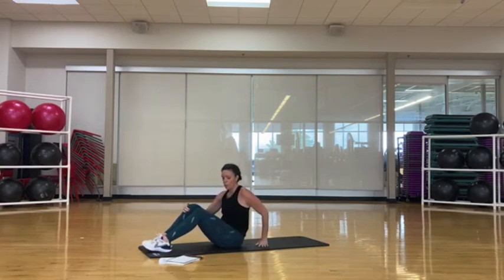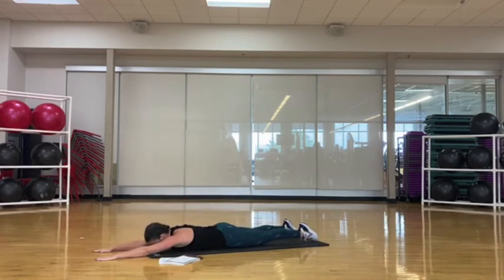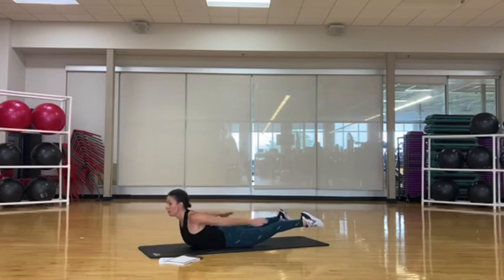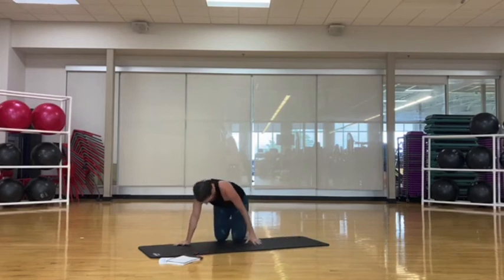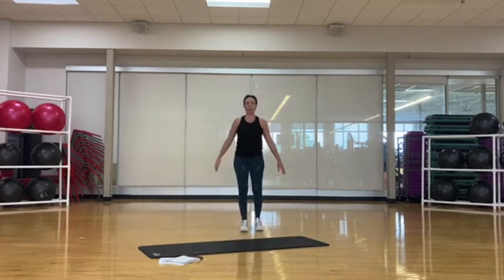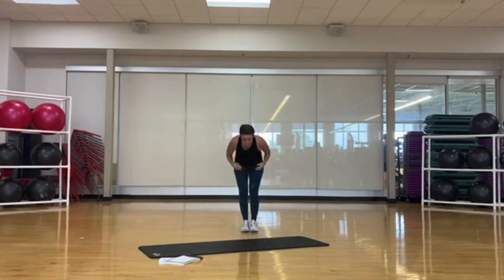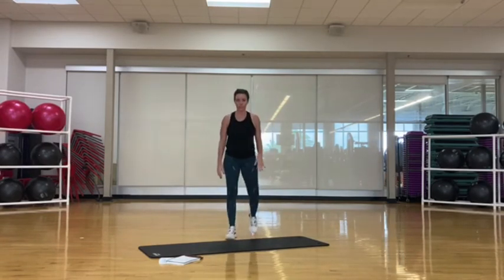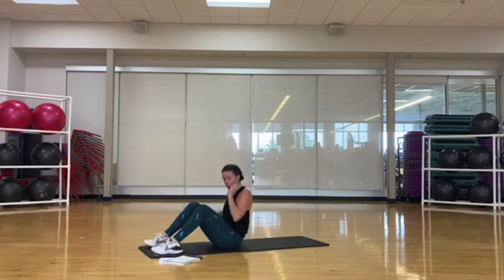The next one will be Superman circles. So go ahead and get on your belly. Arms out in front of you. Lift, arms go back, forward, down. Up, back, forward, down. And then our final one will be tuck jack. So we're gonna tuck in, jack out. And remember, when you're tucking in this spot, you want to squeeze all this stuff together. Use all those muscles. There should be energy in all of your muscles when you're doing this, even if you're not holding weights. Okay, so let's get those rainbow crunches going.